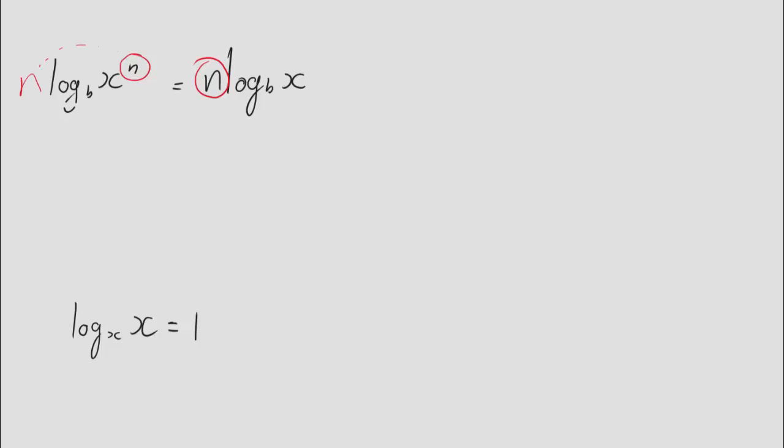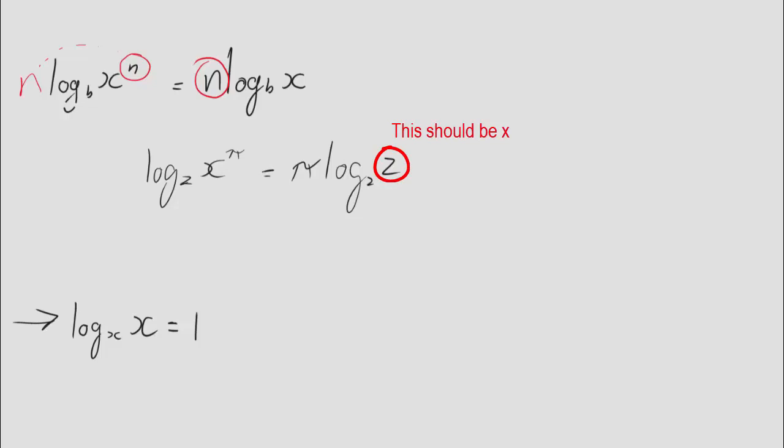And whatever the log base and logarithm are doesn't matter. We're just moving that exponent. So this could be a log base 2 like that, and this could be x to the power of pi or something, and we'll be able to simplify that through by saying pi log base 2, and this becomes useful with this law down here.